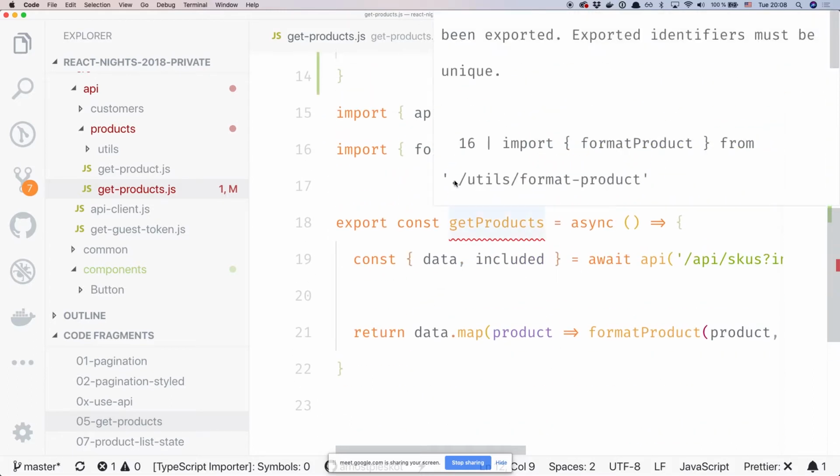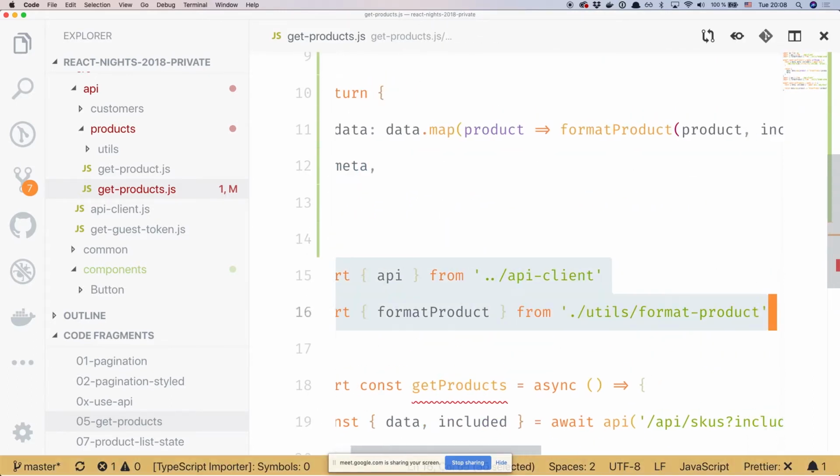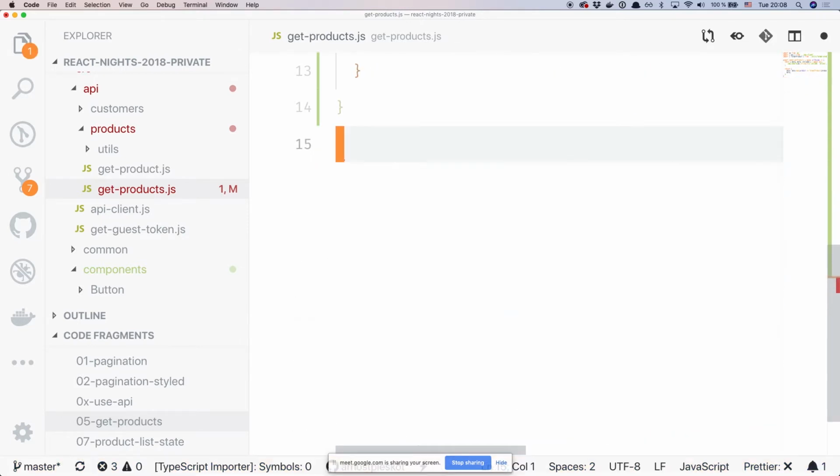So when we save it, I need to delete this at first.